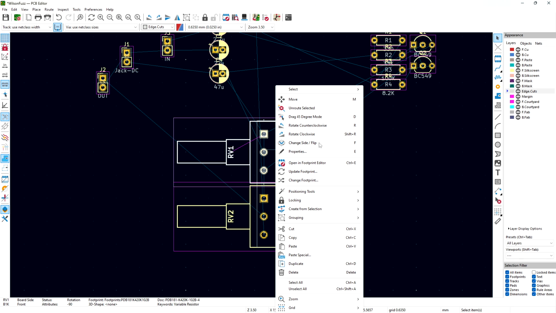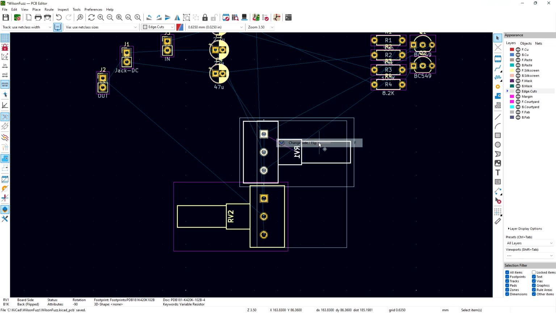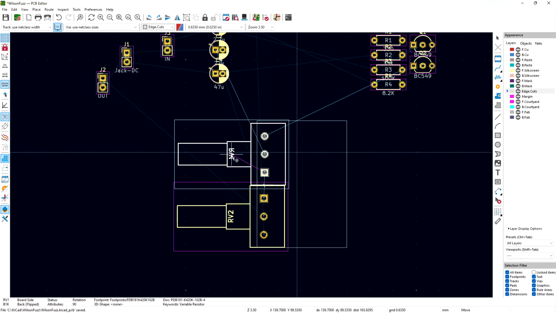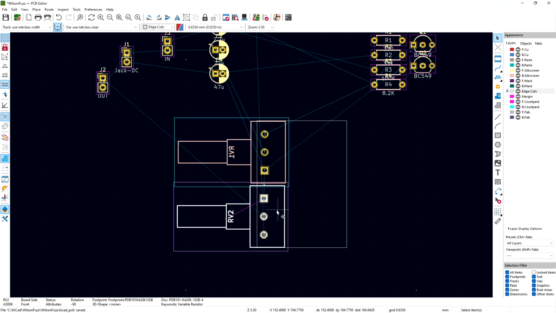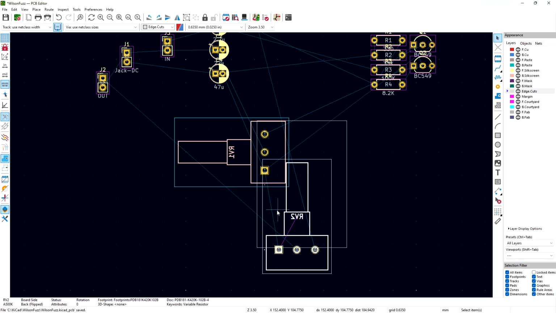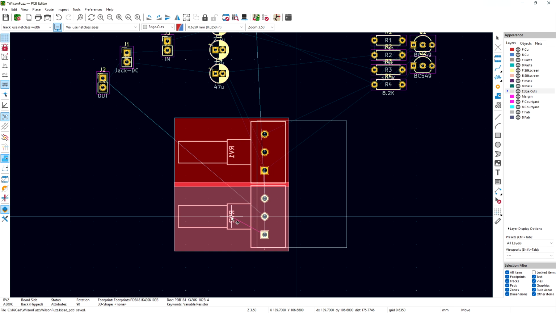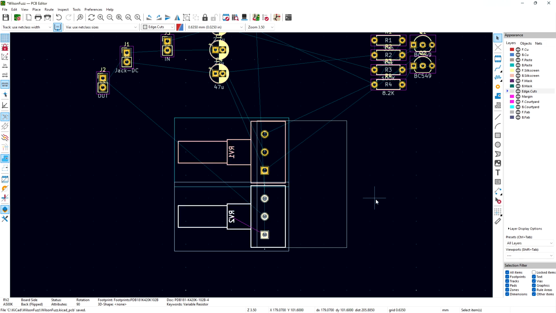So we flip it with F. Oh, convenient. F. So I'm now going to rotate this with R, and flip it again. Okay, so this is going to be from the bottom side, and on top we'll have all our components.